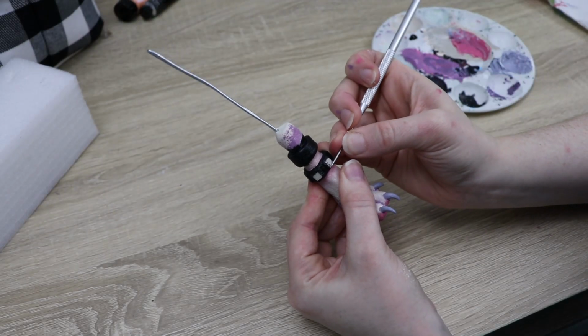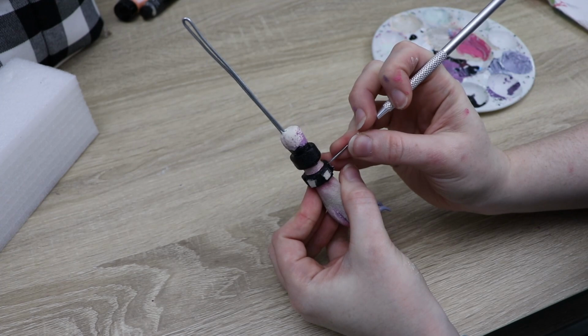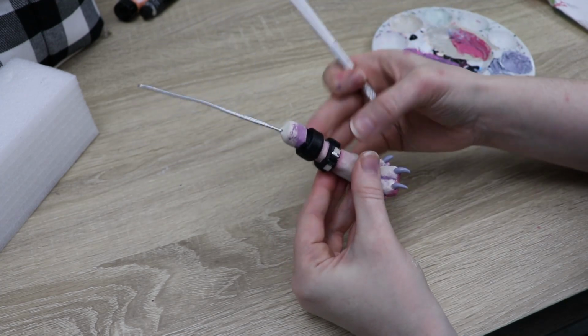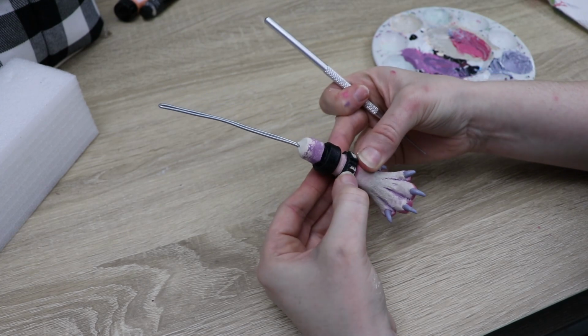Once I have all the painting done, I just need to let it dry, and just like cleaning the glass eyes, I'm going to be cleaning those metal decorative pieces on the front feet.